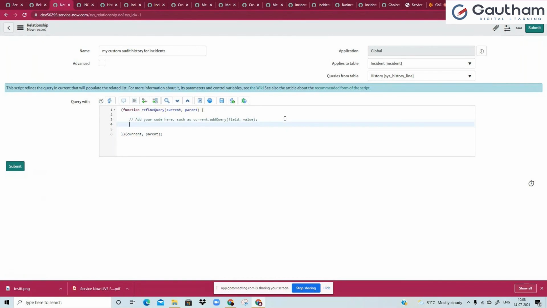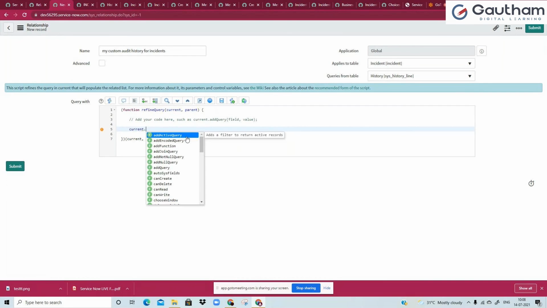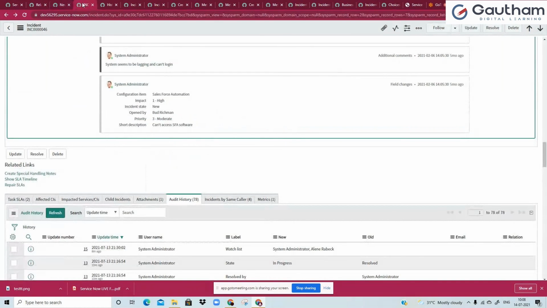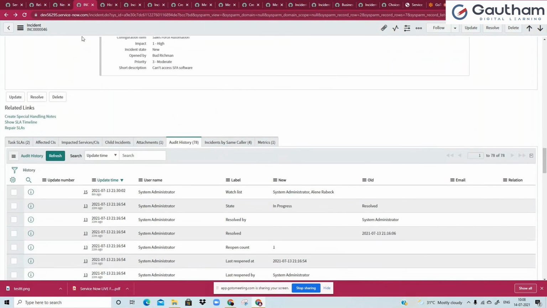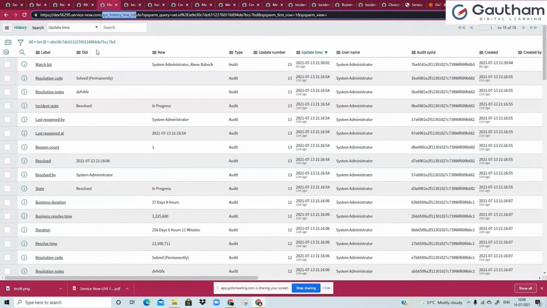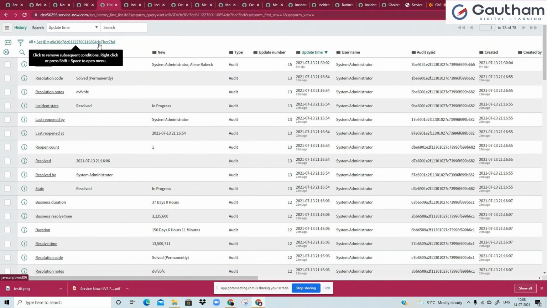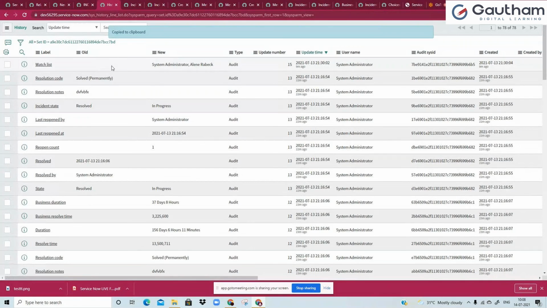Now current represents the incident table. Current dot... in the history line table we have kept this thing, right? So I'll do a copy query so that I know the backend names of these.